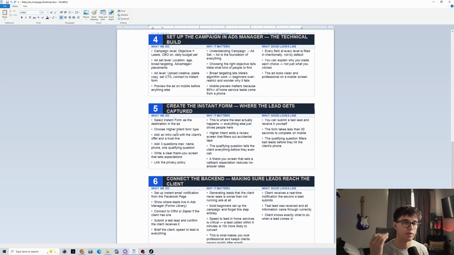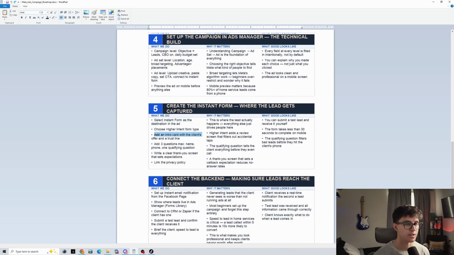That's top of funnel. Middle of funnel is filling out this form. And then bottom of funnel is obviously going through your offer and seeing what you have. So what we do for the ad example I showed you, for us, we select the instant form as the destination in the ad. Some people use GHL, which is the last form I just showed you.